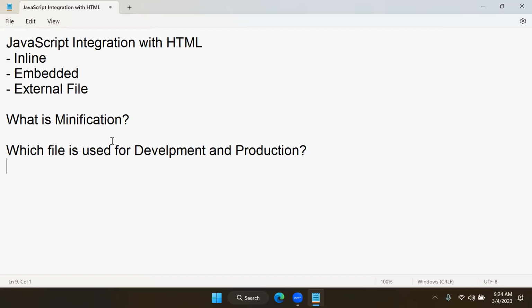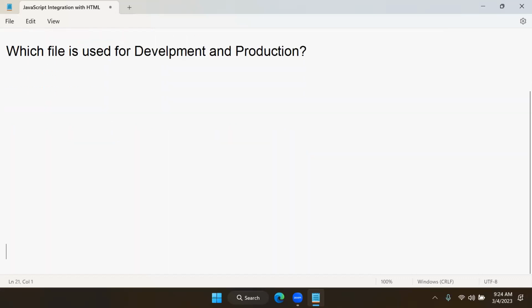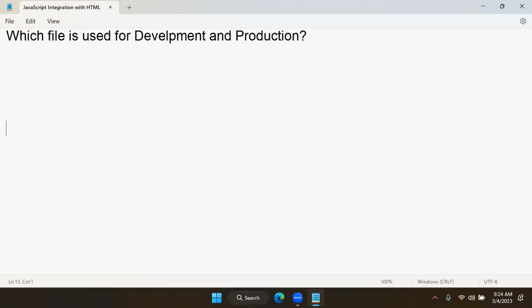Now actually one more concept is there, bundling. But bundling we will learn in a later concept, not now, because to understand bundling you need to learn JSON, because bundling uses a concept of JSON modules. So many technical points are there.